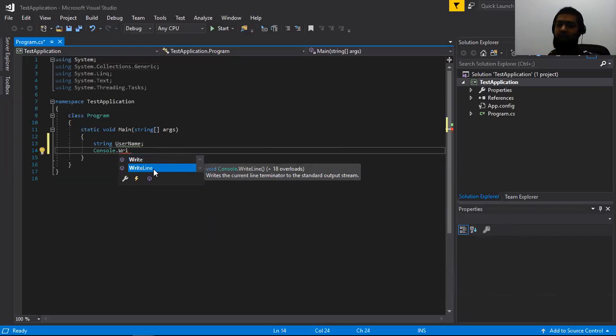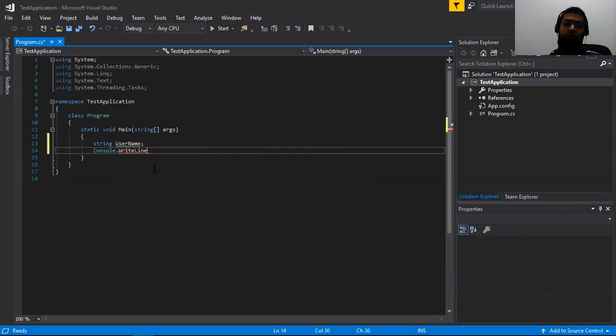When you select writeLine, your message will be displayed on the console window, and after that the cursor will skip to the next line, and over there you can type your text. But if you select the write option, the input which you will type will be on the same line as the question is on. So we will be selecting the console.writeLine option.